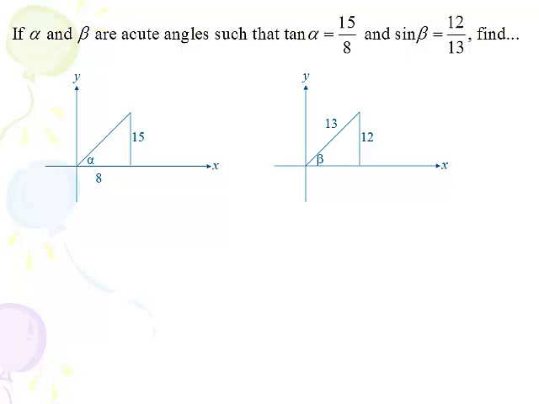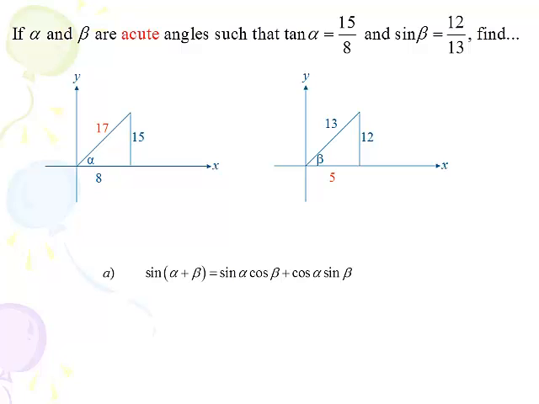And so the only thing we're missing now is the third side, so we'll use Pythagorean theorem to find the third side. Get the triangle in the correct quadrant and get it properly labeled. That is probably 7/8 of this problem. And so with Pythagorean theorem, we get the hypotenuse on the triangle that contains alpha to be 17. And on beta, we get the adjacent side to be 5. So again, we've got the triangle properly labeled in their correct quadrant. Now we can get to work.